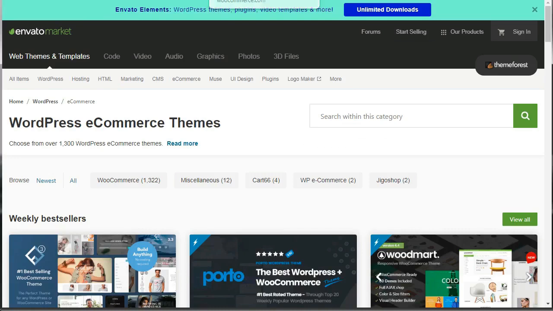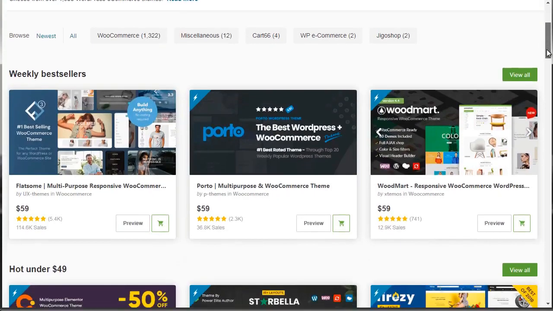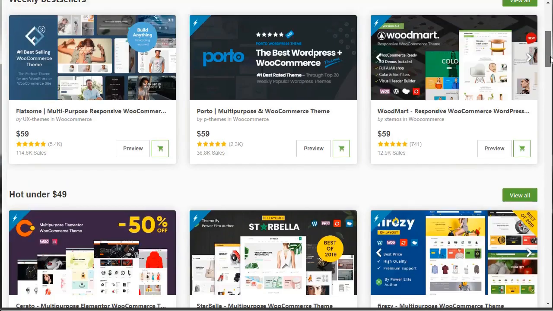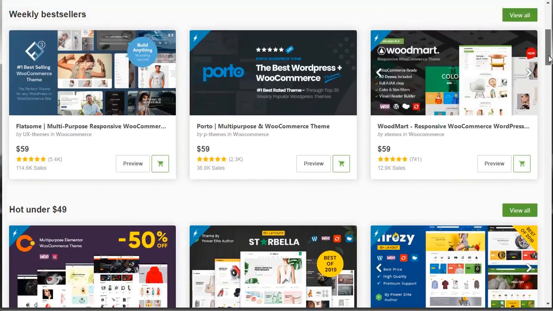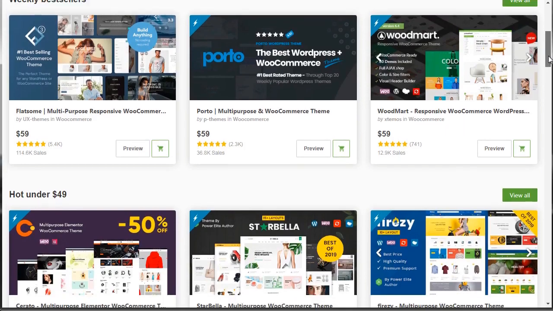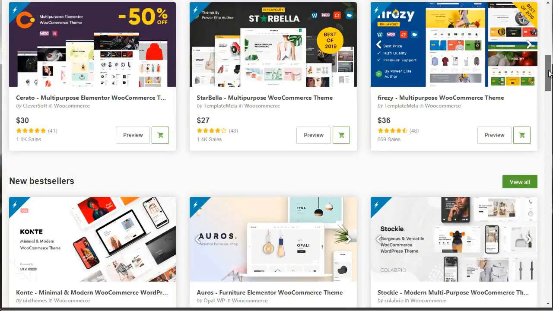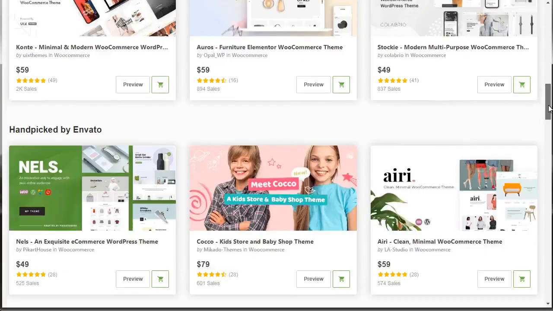Now, another site that you can go to is called themeforest.net. And themeforest.net is owned by a company called Envato. And Envato has been around for a long, long time, to the point that you can literally find hundreds and hundreds of themes. And a lot of these actually have comments and actually have reviews. The reason why I wanted to show you the Template Monster was simply because I wanted to show you the different avenues and the different options that you have. So if you scroll down here, we can see different themes that are compatible with WooCommerce. You can see that there's a lot of themes here that look really nice.